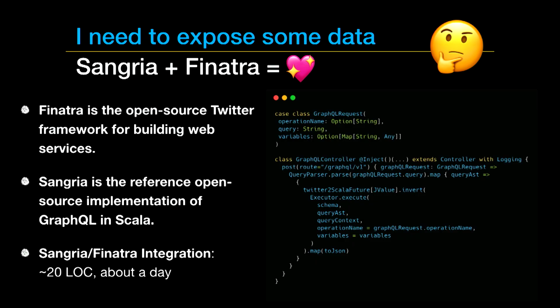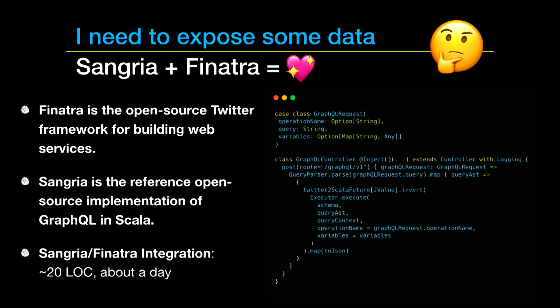All right, so the format of this I adapted last night to be more of a problem and solution type format, so let's roll with that. First thing is we need to expose our data. And the winning combination that we have found here at Twitter is Sangria plus Finatra.